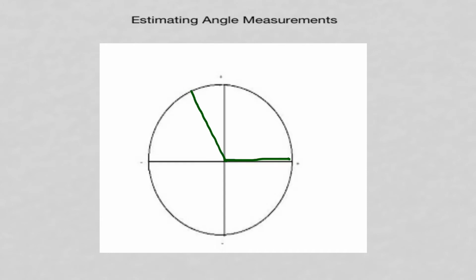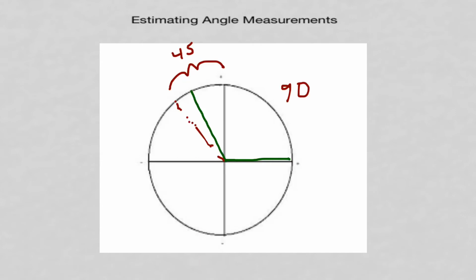All right, here's one we've got to do some guessing on. I'm looking at this, and let's see. I'm going to draw my own line. I think this red line is going to be halfway. So I know that this whole thing here is 45 degrees, and this is 90.